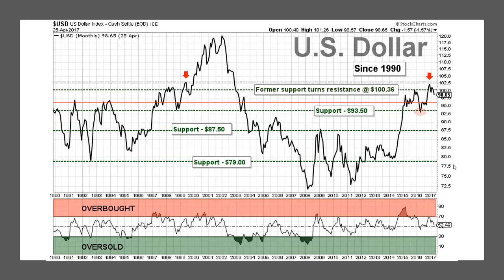Taking a look at another important U.S. chart is the U.S. dollar. Recently, we did run into pretty big resistance. You know, this is a chart I've been using for many years. We've made good money with this chart over the years for trading gold and silver, also using it for equities, international equities, commodities, and you really want to pay close attention to this 100 level here. And we did retake it as of late.